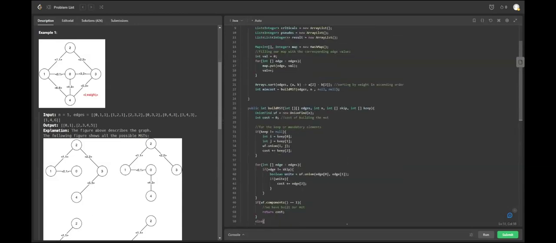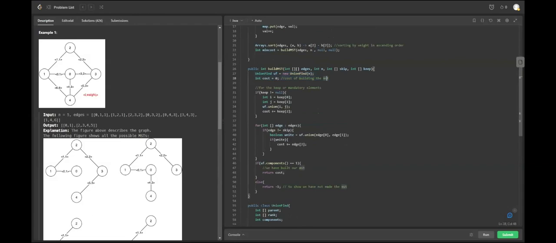We're going to do that later. Basically, our union find method is going to be employed because we're using Kruskal, and we've already sorted the edges by the weight. So we use UF cos 0, and if we have to keep an edge, we forcefully add that to the union find. But if not, we only increase the cost for the elements that we are newly adding. That's why we have this unite function. And if our number of components goes to 1, it means we've connected every single edge, so we return the cost. If not, I want something that will tell me that you have not been able to build the minimum spanning tree.